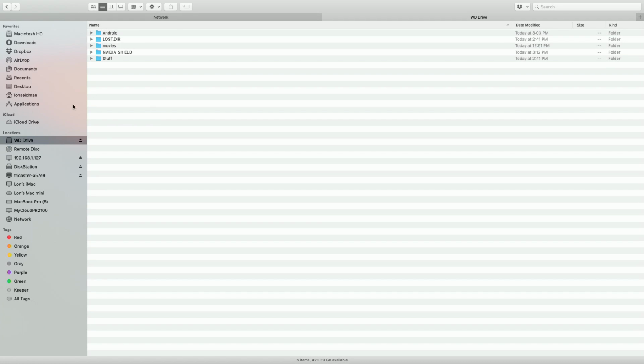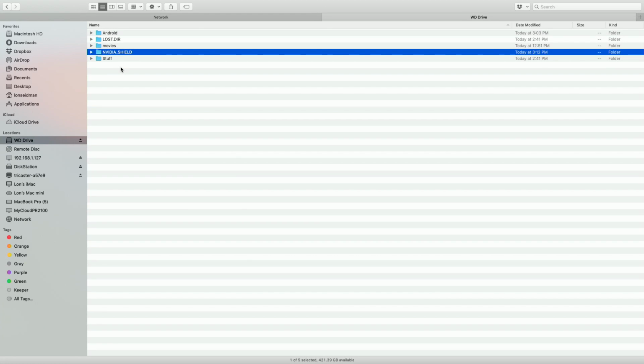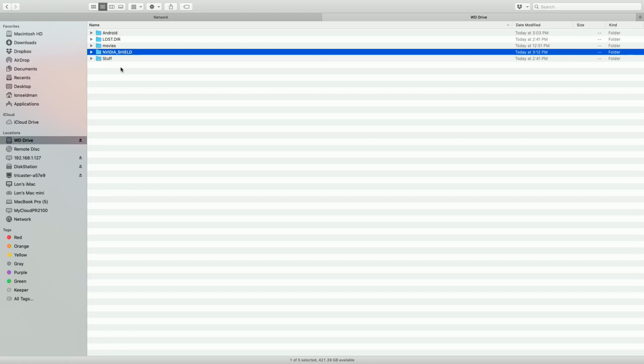And what I'm going to do now is plug it into my computer and show you what was just placed on this drive and where we need to store our media to get all of this stuff to work properly. So I'm just going to jump over to my computer real quick here, and what we're going to do is look at the WD drive that we just popped out of the Shield. And you'll notice here that it created a folder called Nvidia Shield. And the reason why it creates this folder is that Android is very particular about what can be written to external storage. And this Nvidia Shield folder is something that can be written to.